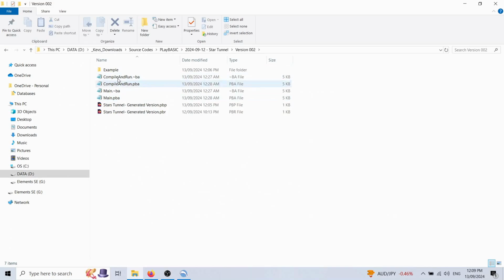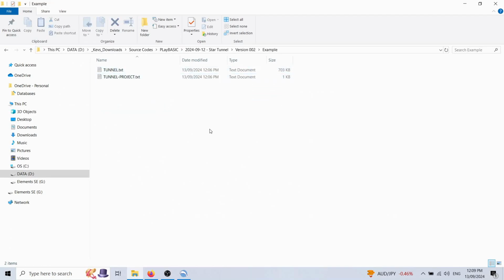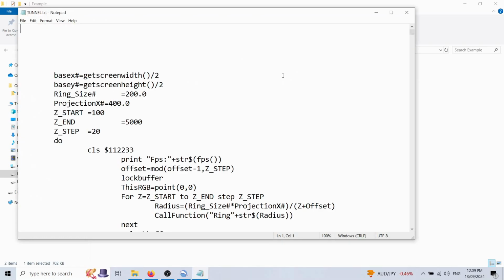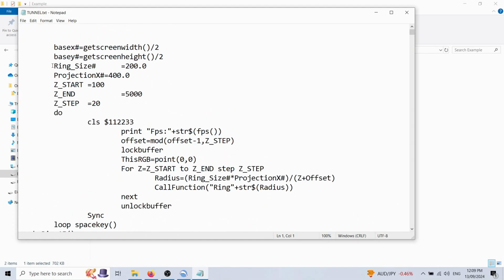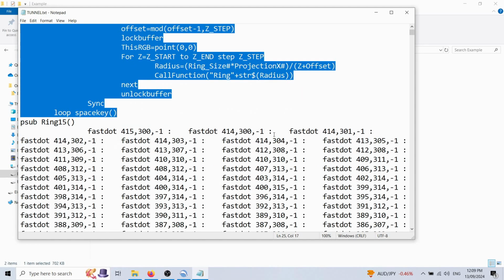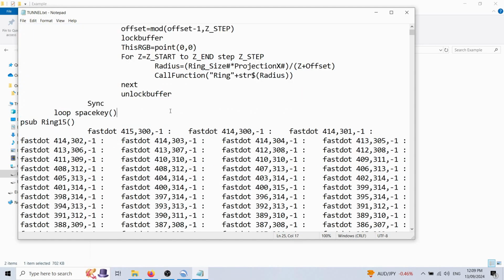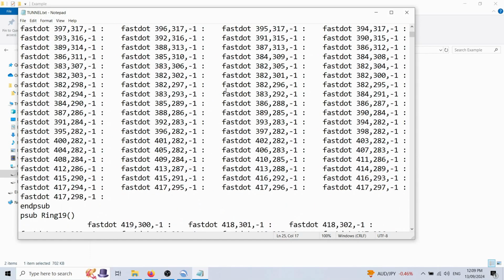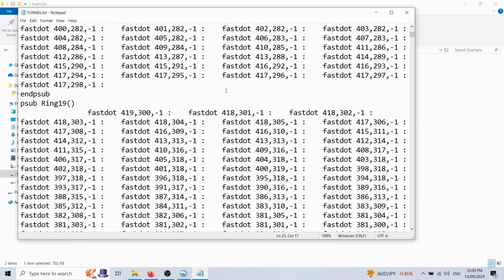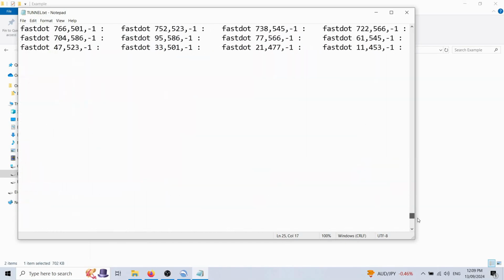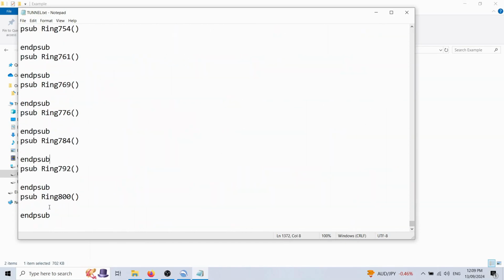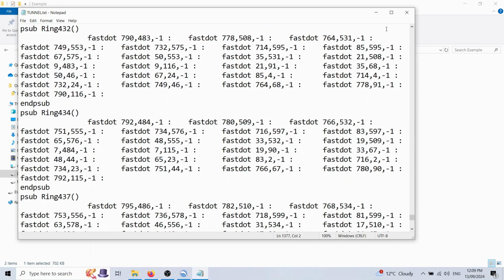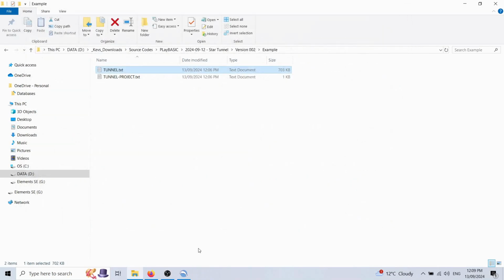So this is version 2, and it outputs the code into the example file. Now it's created 700K of code. And when you look at it, you'll see why. This is our simple header, which we saw in our program, and every little piece up here is just a list of fast dots. So this is drawing that ring at every possible size that's required for the demo. And towards the end here, the functions get simpler and there's nothing in them actually towards the end. That's how we unroll things on a large scale.